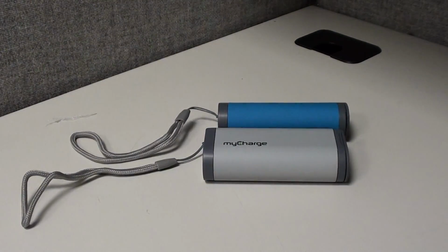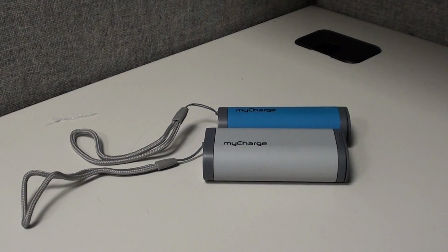Now let's get a little bit bigger now. Now we're getting into the bigger ones for y'all heavy power users and for y'all dudes that like me walk around with 3 tablets and 2-3 phones and a bunch of cameras and a bunch of PlayStation, the PS Vitas and all that little stuff. This is something that you might want to look into, fellas. Trust me. We got the MyCharge Jolt2000D.